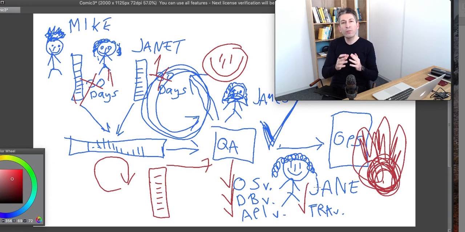And here the idea is that Mike, Janet, James and Jane see the management of environments not as a side activity that somebody is supposed to do, but really as part of their daily development, delivery, quality assurance and operations activities, because environment is not only the tools that run our software, they are integral parts of our software that has to run all together. And therefore we have a new definition of done. Probably this is an important subject that we need to draw a little bit of attention to.